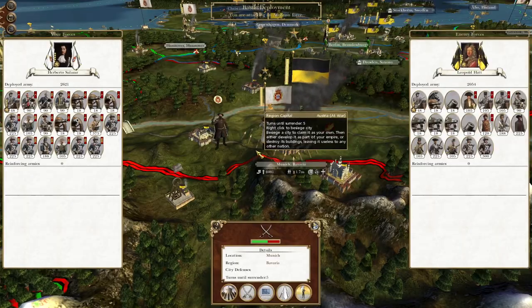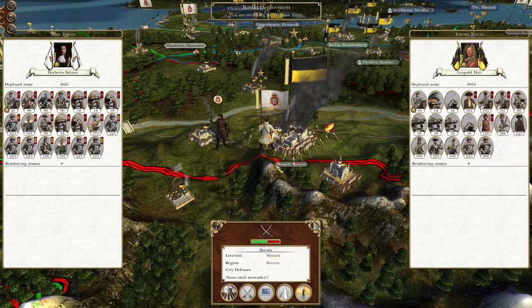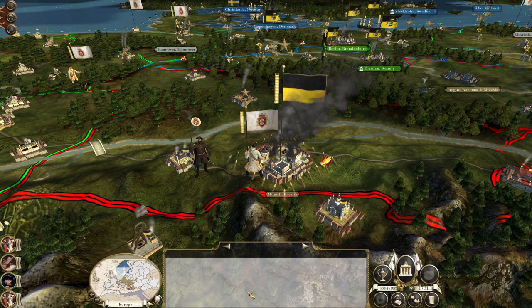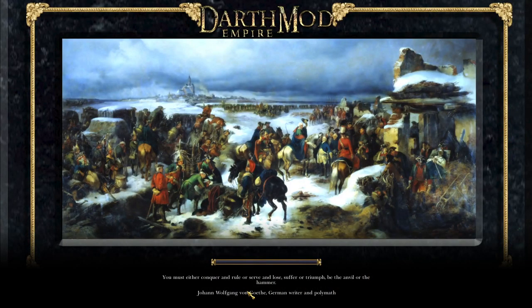Let's attack Munich. Leopold Hat against Herberto Salazar. Our name is much cooler, so we are destined to win this one. Austria is being squeezed from all directions, and hopefully my plan comes to fruition, and Saxony is our last adversary. It's sort of like smothering our child, because we created Saxony. We took them into the world. We will be the ones to take them out of it.